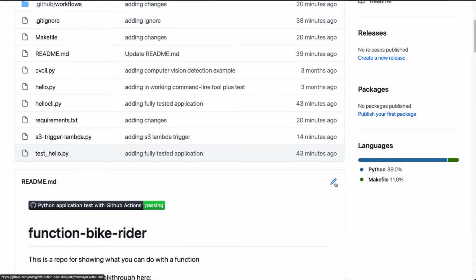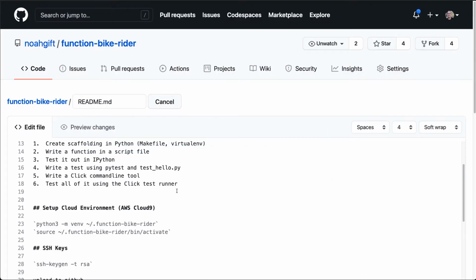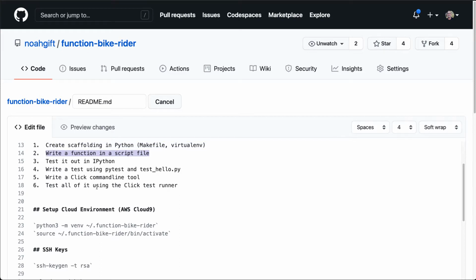And then if we go back to the steps here, the next thing would be, typically I would write a function in a script file somewhere just so that it keeps track of it. And then next up, I would test out that script file, the function itself in IPython, which has a lot of advantages in that I can play around with the function and make sure that it works. Once I've got that working, the next step would be to build a test for it. And then finally, once I've got the test, then it's ready to go.